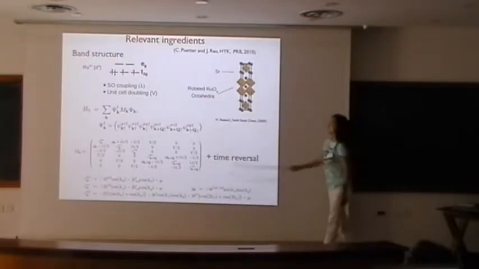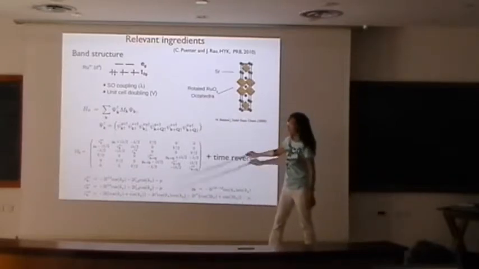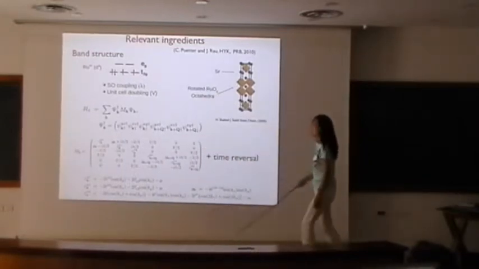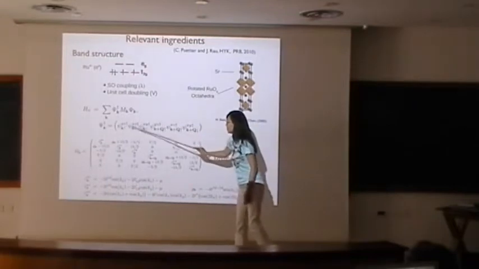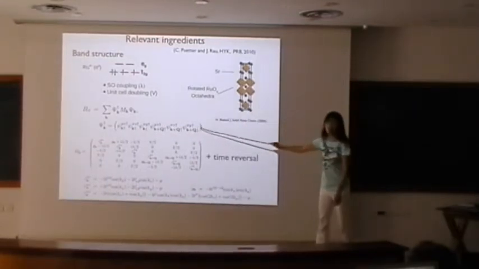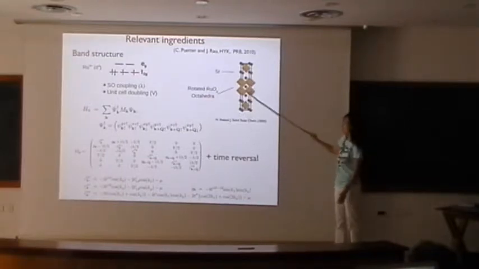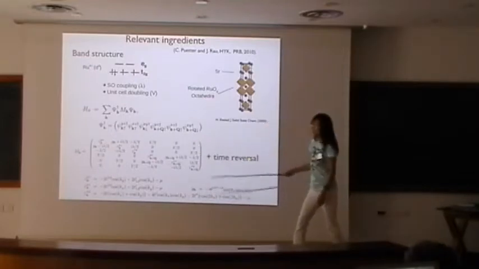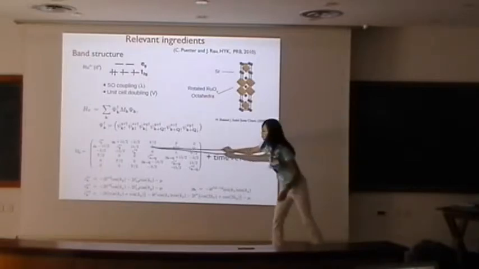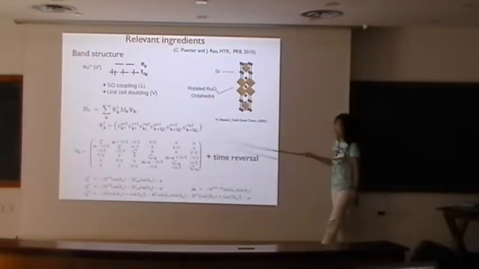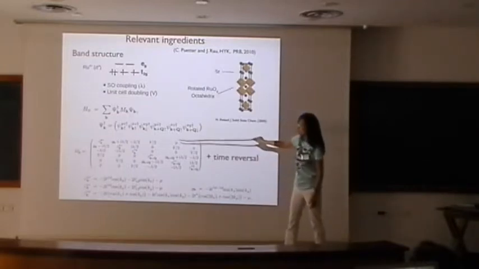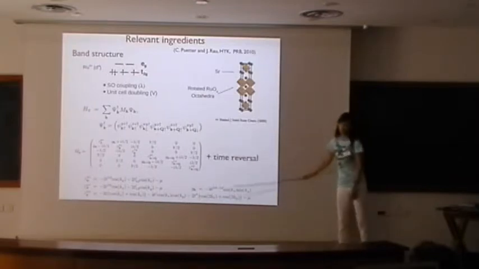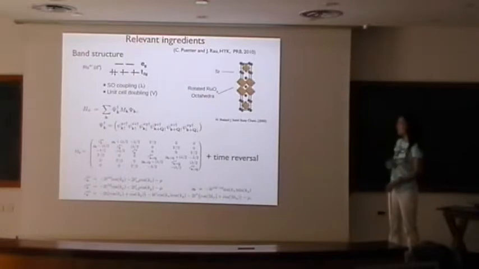So when building up, first we have to build up the kinetic energy, and then we'll add the interaction. In the kinetic energy, the t2g orbitals have to be all there, YZ, XZ, XY, and spin-orbit coupling is there, so the basis we have chosen is up or down, because that acts like L equals 1, so it's better to use it this way. And then Q is (pi, pi) to reflect the unit cell doubling of this cage. We put some constant, but this one's supposed to be momentum dependent, and there's nice work done by Matthew Fisher that has shown that some momentum dependence has to be there, but for our purpose it doesn't make much difference, so I'm going to just put in a constant potential between K and K plus Q, and then you have to put the time reversal. That's it. So it's basically a 6x6 problem.